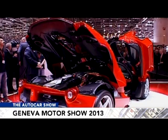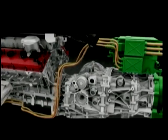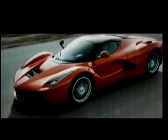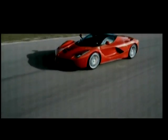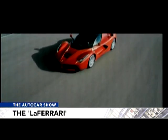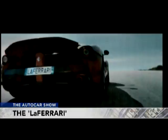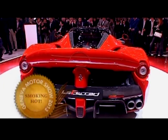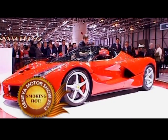The Ferrari is powered by a heavily reworked version of the F12's 6.3-litre V12 motor. It produces 789 bhp of shock. It also has an electric motor for an additional 161 bhp of boost. The Ferrari can't be driven in an electric-only mode. With a combined might of petrol and electric power, LaFerrari will accelerate from 0 to 100 in under 3 seconds. And it can accelerate to 300 km an hour in 15.5 seconds. That's just a little off the Bugatti Veyron's time. But LaFerrari's top speed isn't going to cross into the 400s.